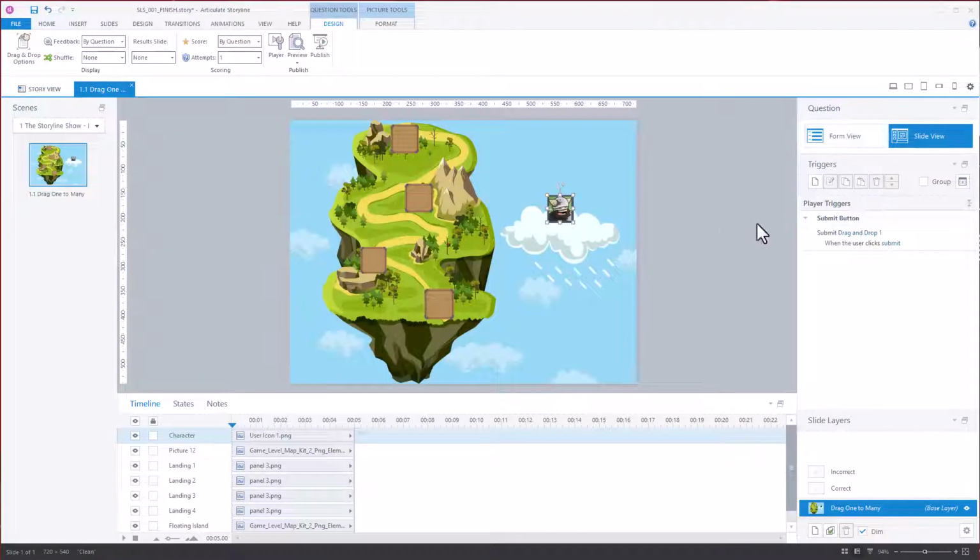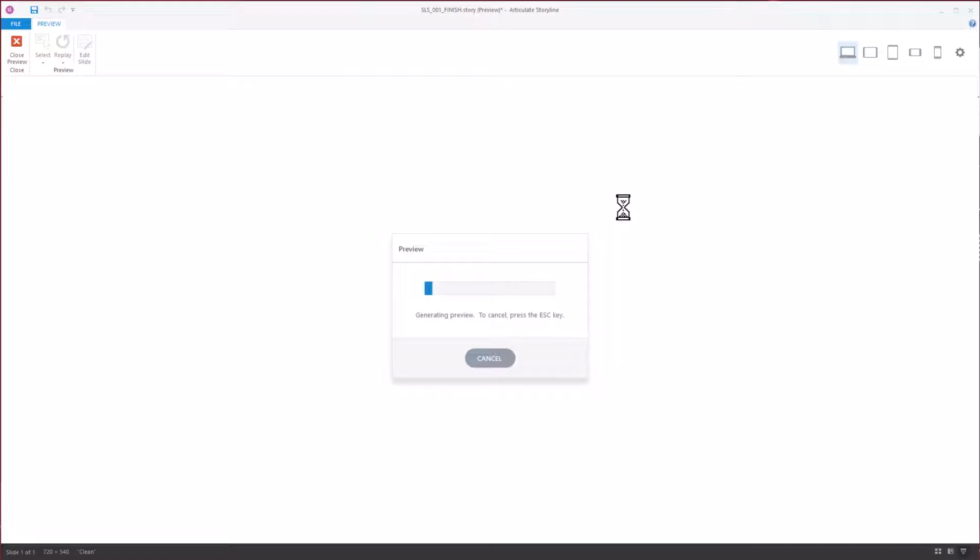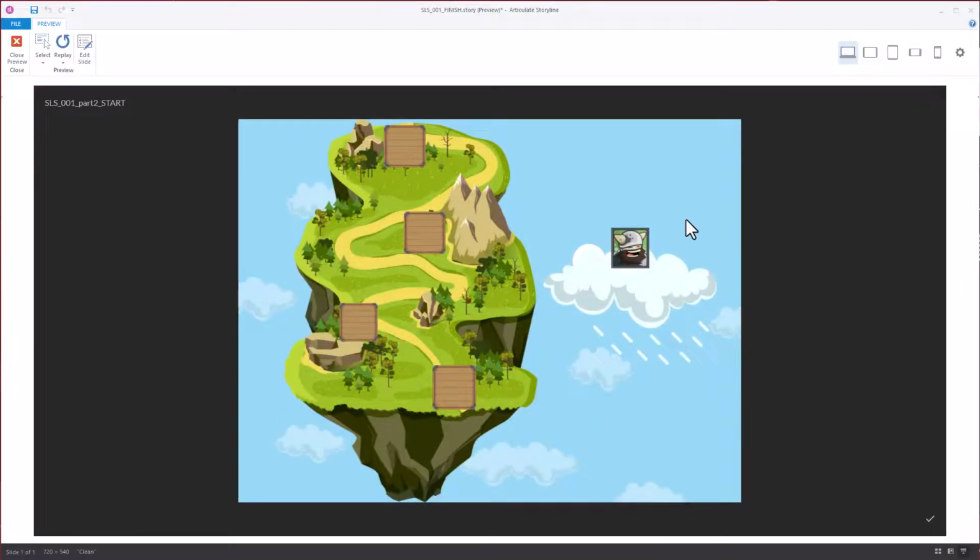So the character is the only one who's going to be able to be dragged. And as you can see now, boom, we have no drop objects because we're going to use player triggers to create those drop objects as opposed to relying on Storyline to do it for us. So right now, if we preview this slide, it'll take a couple of seconds to crunch away on my happy machine, but perfect. You can see that our character and the clown animates in.